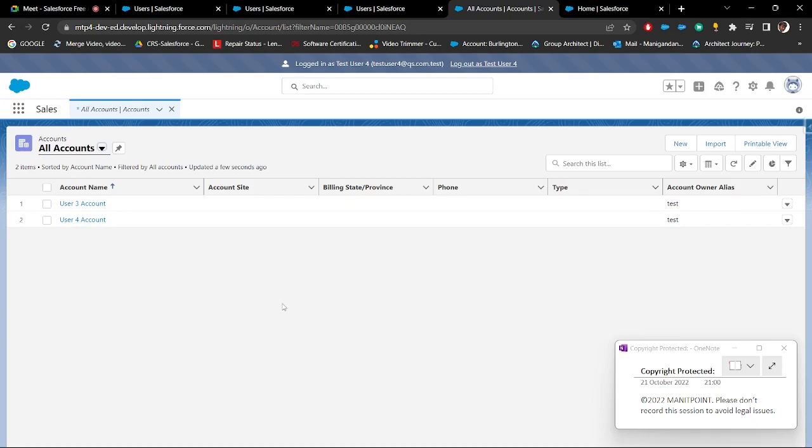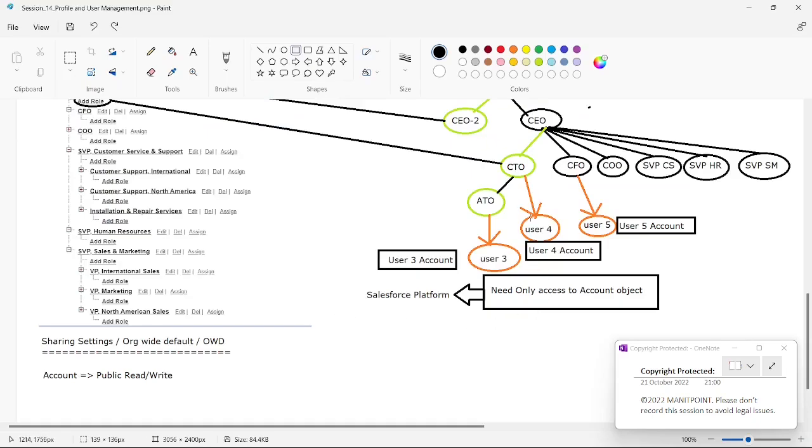What is the meaning of this? Why can user 4 see the user 4 account as well as the user 3 account? This is where the role comes into the picture. The advantage of role comes into the picture now.